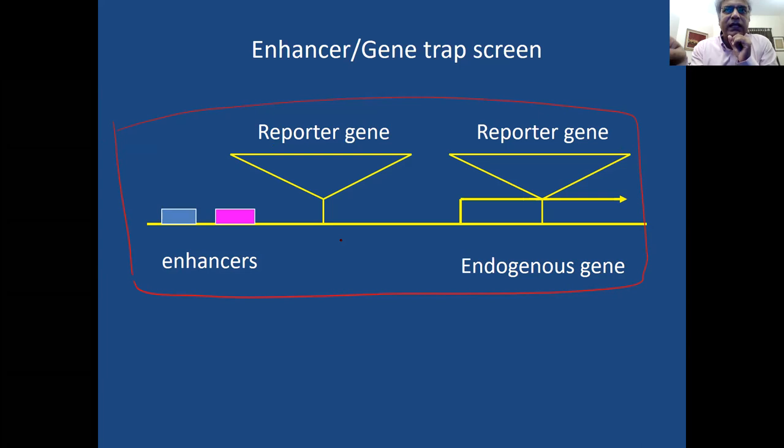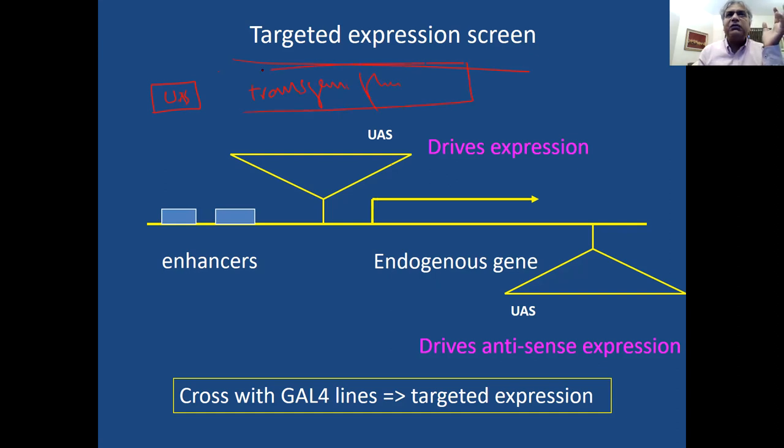Have we covered this one already in the lecture? Targeted expression screen. Yeah. In flies, they used it very intelligently. And what they did, they had produced, so this is called targeted expression screen. What they did, they inserted UAS, which are GAL4 binding sites, randomly. They produce transgenic flies. Let's say 5,000 independent transgenic flies which contain UAS. And UAS, when on P element you have UAS sites, P element gets integrated randomly in the genome. And mostly P element has preference in the 5' UTR.